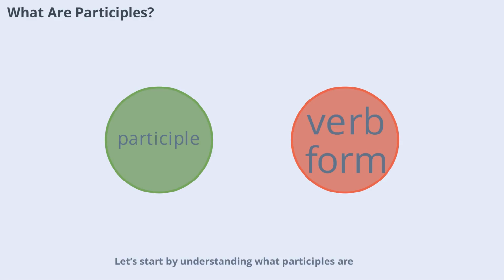Start by understanding what participles are. A participle is a word formed from a verb, but it doesn't always act like a verb in a sentence. Instead, participles can function as adjectives, describing nouns, or as part of a verb phrase to show tense. This dual role makes participles incredibly useful in English. Whether you're describing an ongoing action or combining sentences for smoother writing, participles are a key tool.